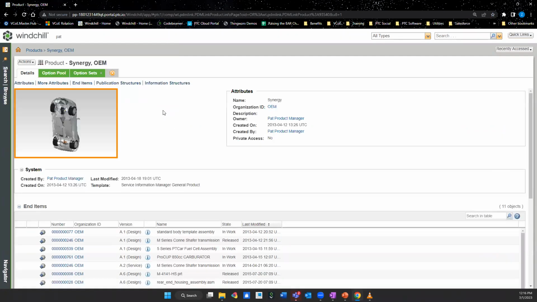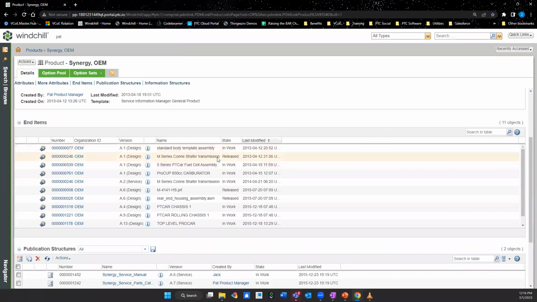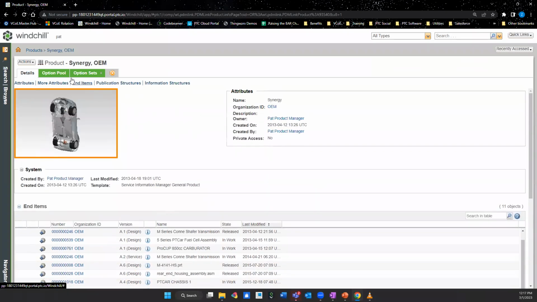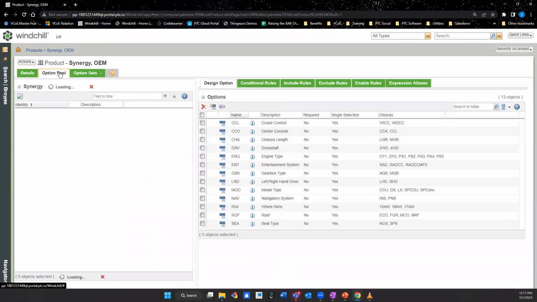For example, if I go to a product details page, it's our home screen, you're going to pick and choose what you want to be seen here. I have it set up pretty generically. We have the basic product attributes, system attributes. I've listed end items here, which are the sellable goods, essentially. You don't always have to sell the whole car. I might sell the carburetor by itself or a chassis by itself. I have that stuff listed out here. Even options and different variants.